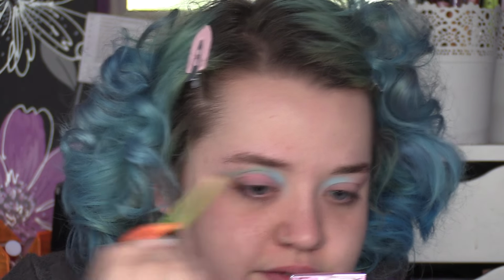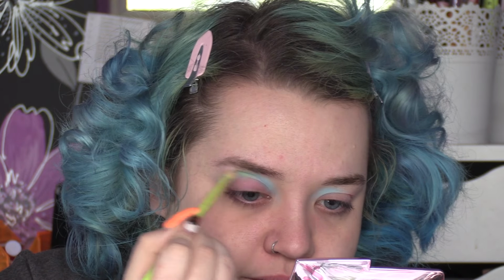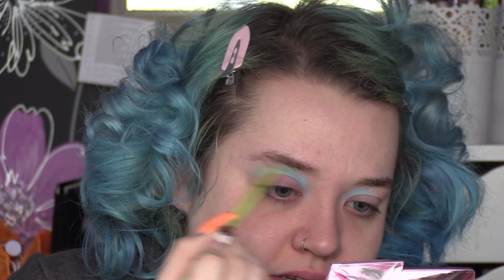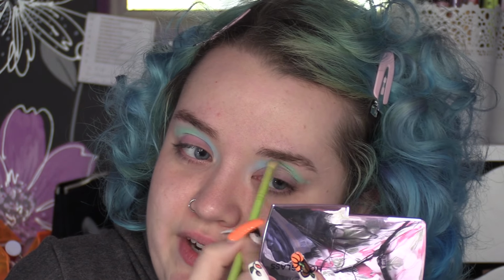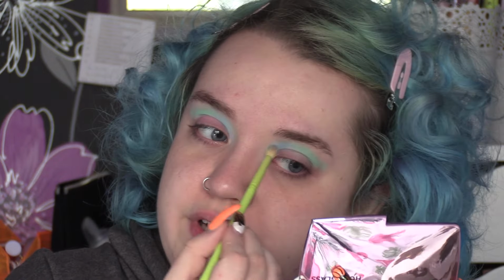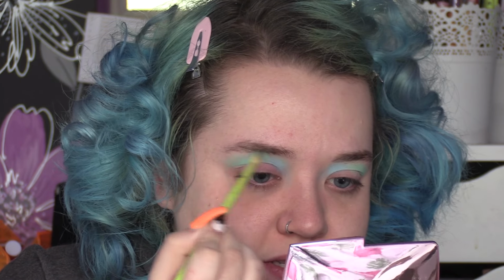I feel like this palette is perfect for this look because it's so deep. Going back to the reference photo. Right, so we're going to keep it quite deep in the outer corner. So I'm only going to bring this mint to the edge and then we're going to really deepen up the outer corner. I feel like right now this looks like a very spring look. But when we start putting those deeper tones on it, I'm just going to make sure that those pastel tones are really diffused out. I want to make sure there's enough of those down so that when we put the bubbles on you can still see them slightly.